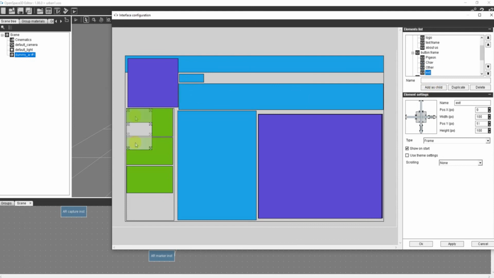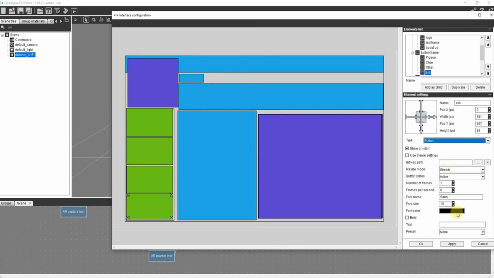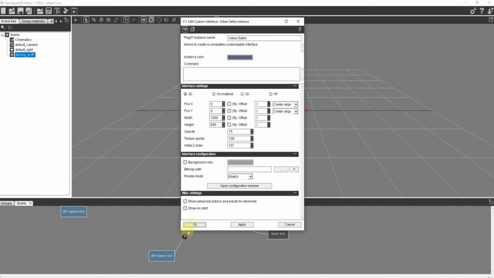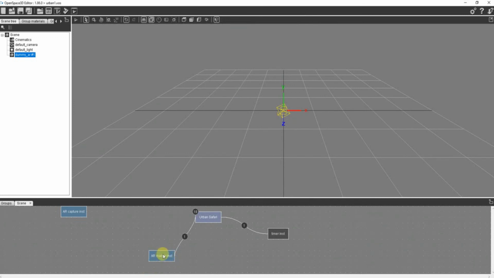Let's pop it at the bottom. Make that a button. Let's call it exit, and then let's say exit clicked, timer starts. Let's set the timer down to 1 second.